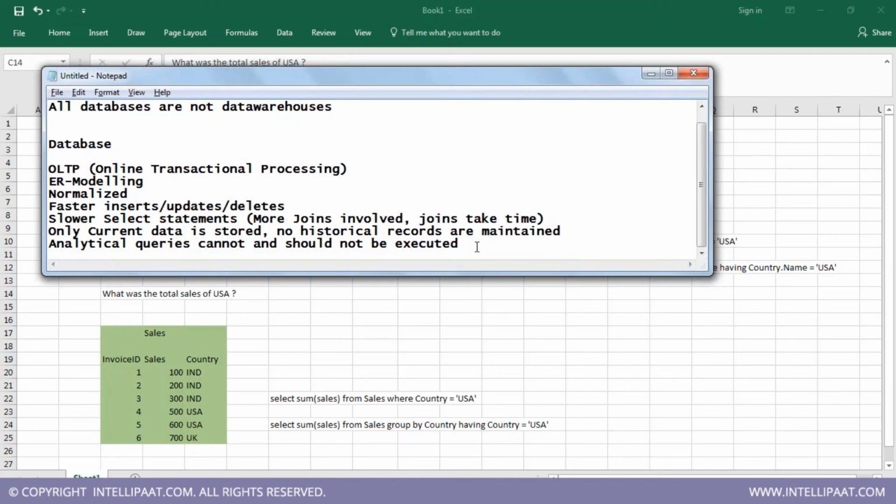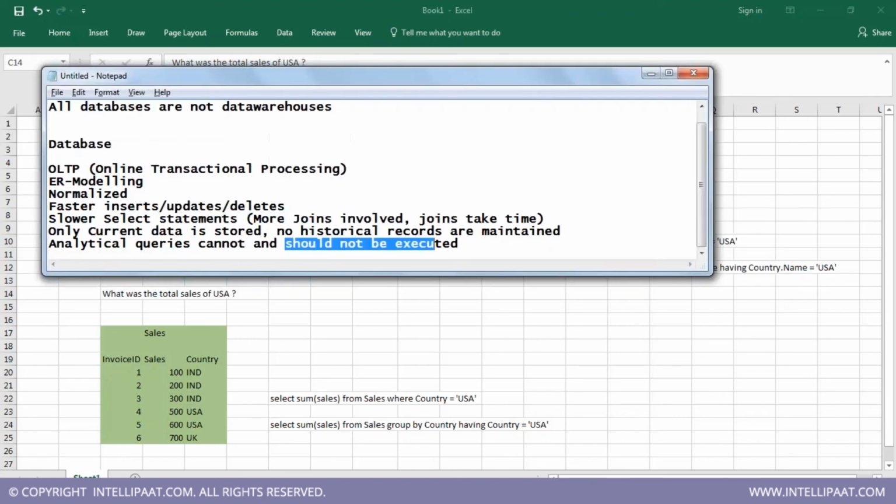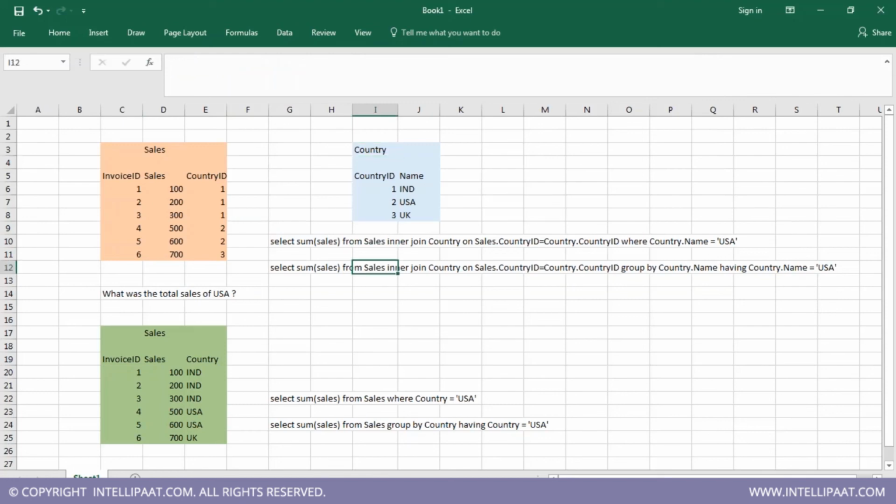When I say cannot, I mean to say that the performance will be very, very slow. It will take a lot of time because you have multiple tables. There'll be a lot of joins. You cannot execute it because you don't have historical records, but you should not execute it because the moment you run a select statement and the joins are going to take time, you are essentially bringing your production system to a halt. Okay, so if you think of running a select query in Walmart's database, where it's trying to calculate a very complex SQL query involving 10-15 levels of joins, the next time a customer wants to actually order something, and you're trying to do a transactional business transaction, that system is basically not available. That production system goes to a halt. So you should not run analytical select queries against a typical OLTP database. Okay, so that's one of the very, very important points that I wanted to highlight.